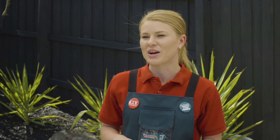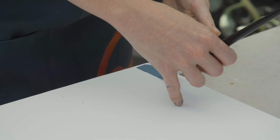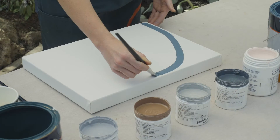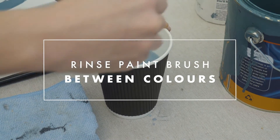The first thing you need to do is work out the color order of your rainbow. There's no hard and fast rules to art, so paint how you'd like and what feels right — just get creative with it. Rinse your paint brush out in between colors and wipe it on a clean rag before you go.